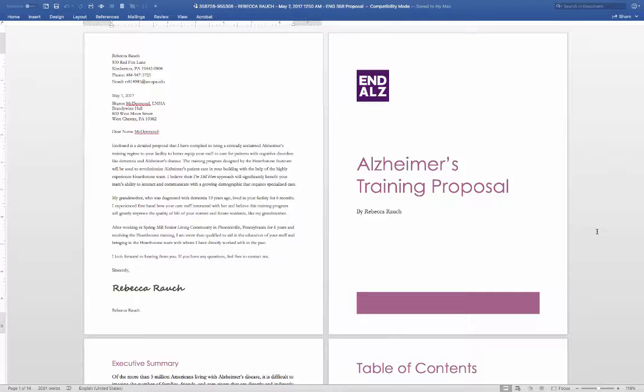Okay, this particular proposal is a training proposal. We see on the right-hand page there, and that's the cover, but the student put the letter of transmittal before the cover. So maybe the letter of transmittal, maybe the proposal is actually a separate document or something, but sometimes it's attached to the cover, so that's why it comes first. But it wasn't the first thing written. It was probably written last.